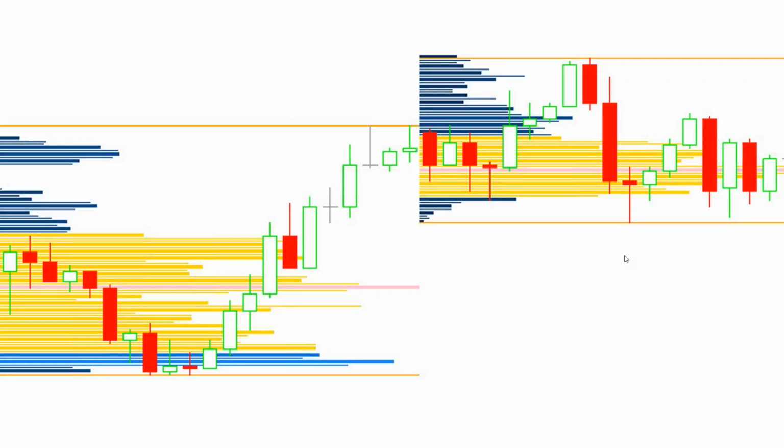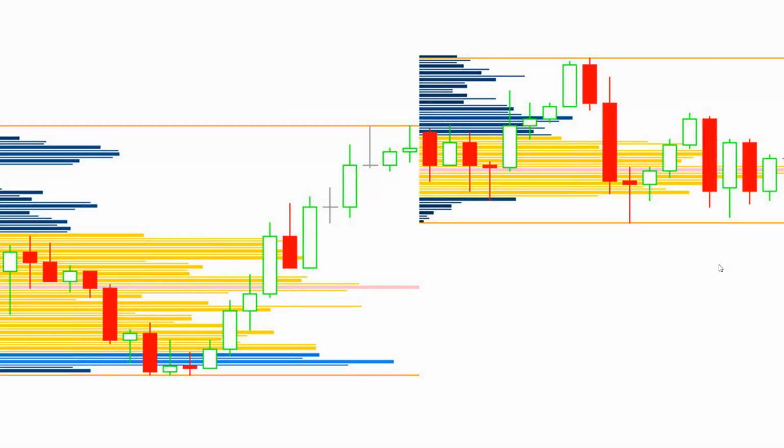Now, this is what is considered a volume profile bar. In other words, the volume is plotted horizontally across the price bar. Your point of control in this example is this red line here. In other words, this is where they're saying that the war in prices is going on, okay? And you can see that the volume bars are plotted across the price bar. To me, this is complicated to read, which is one reason I personally do not use this one.